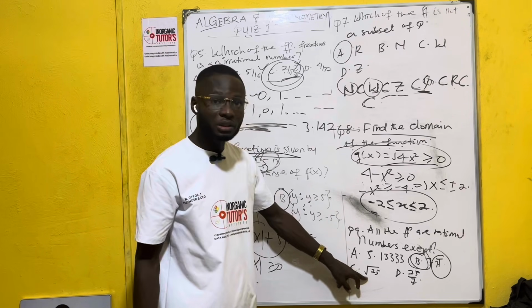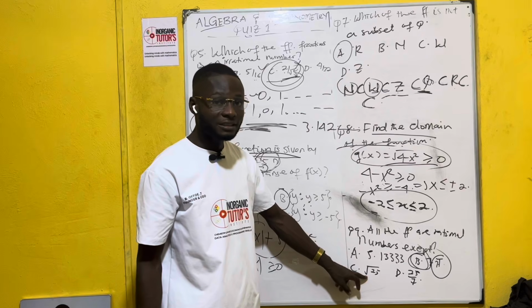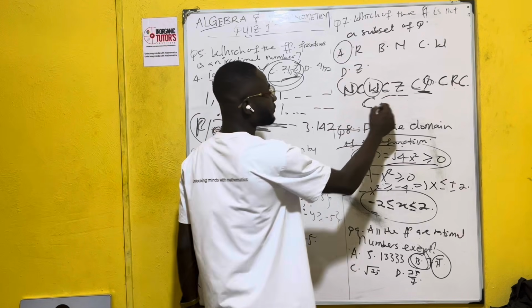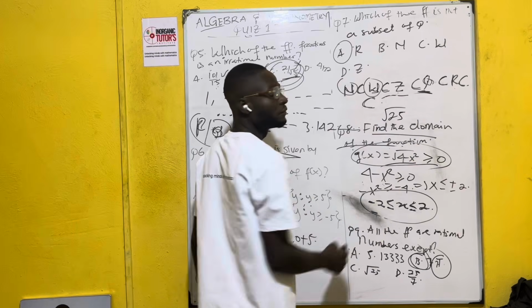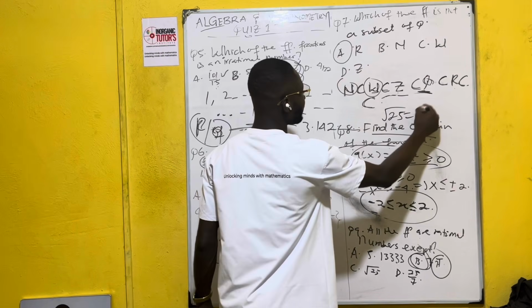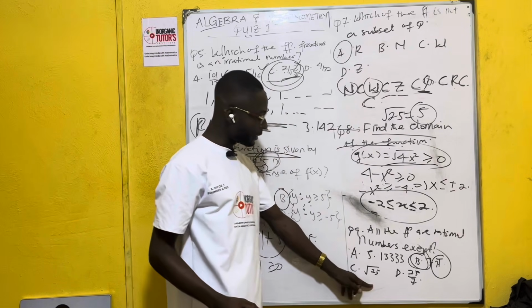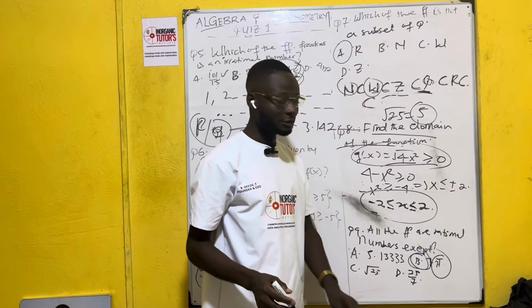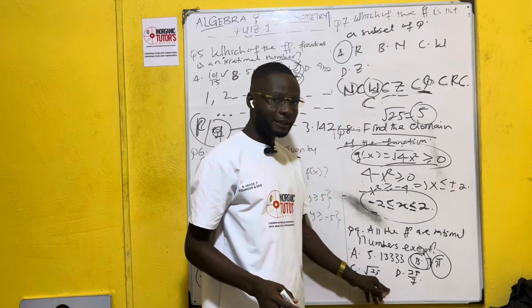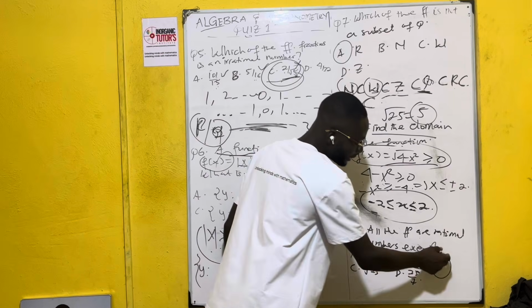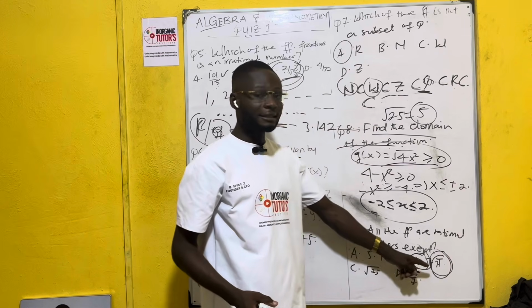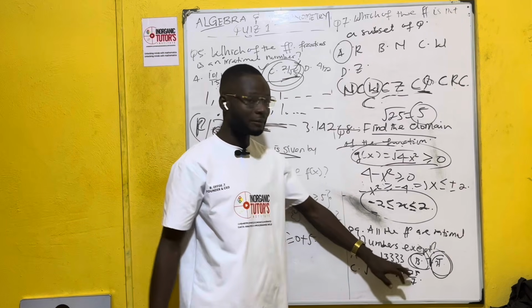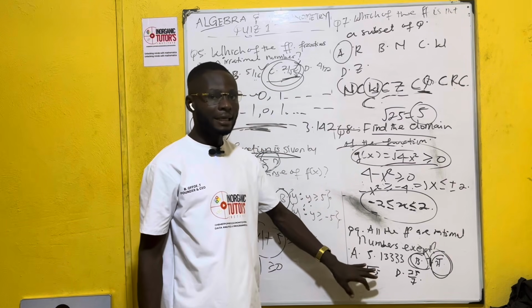We have square root of 25. Square root of 25 is a rational number because you can break it down. Square root of 25 is equal to what? 5. And 5 is a rational number. And then 25 over 7, if you break it down, you have a simple decimal, which is a rational number. So the only irrational number in here is 7 pi. That is the only exception in here. That is question number 9.